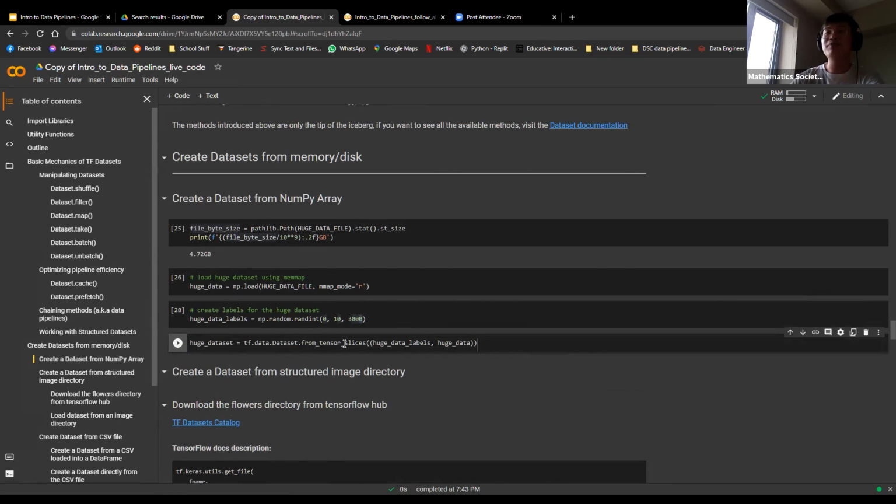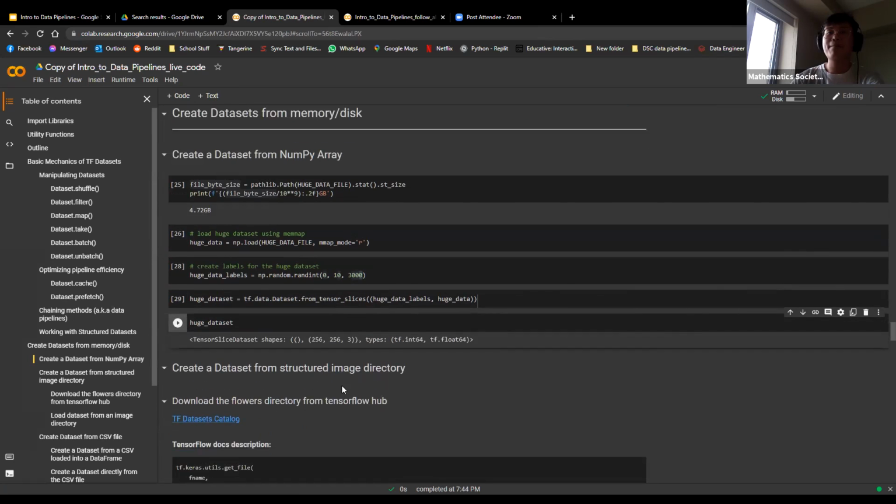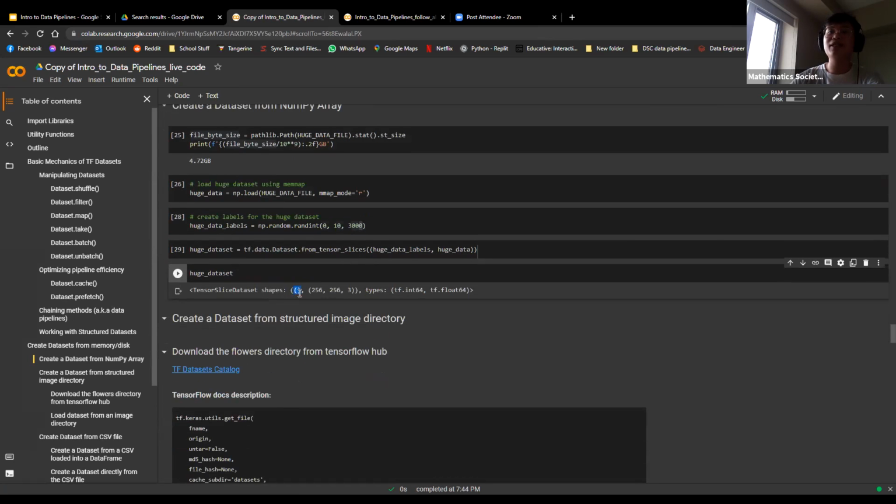So again, using from tensor slices, we've created our dataset. Let's take a look at that. As you can see, we have our scalar value for our labels, and then our image, which is a 256 by 256 3-channel image. And when I say 3-channel, I just mean the red, blue, and green channels.